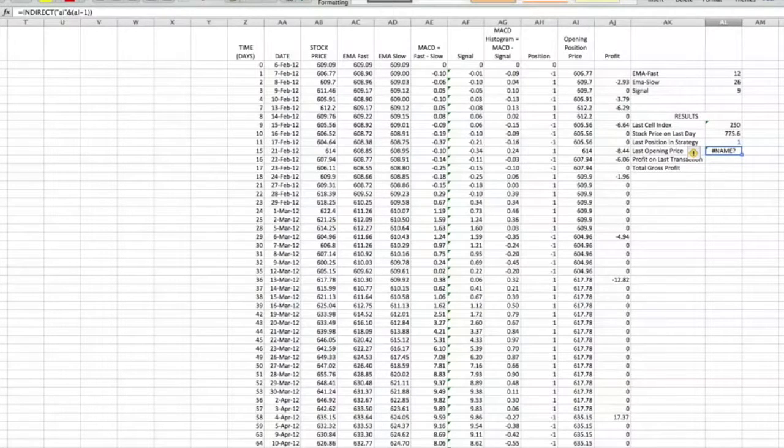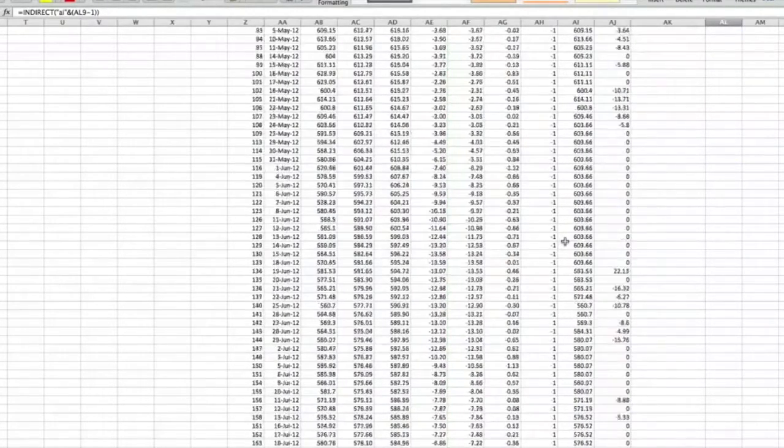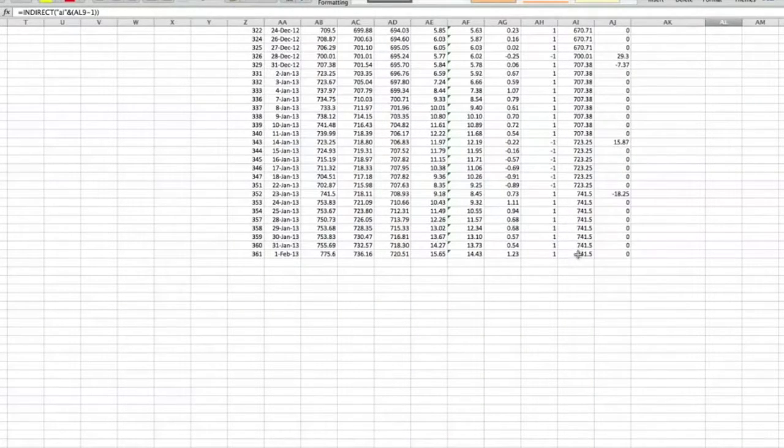Sorry, I did it wrong. Oh, I forgot the 9. AL9. So the last opening price showed here is 741, and that's the last time we've. So ever since the last signal, we've been long at 741.5.